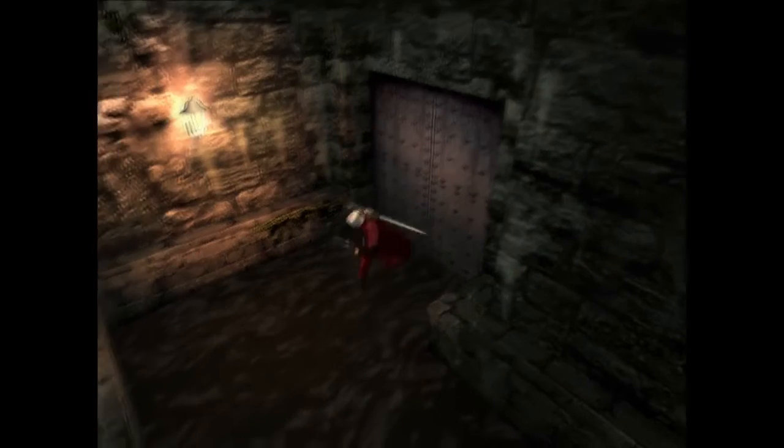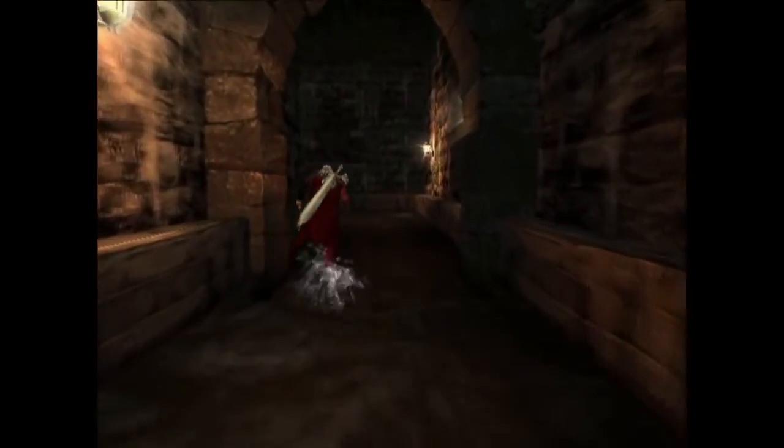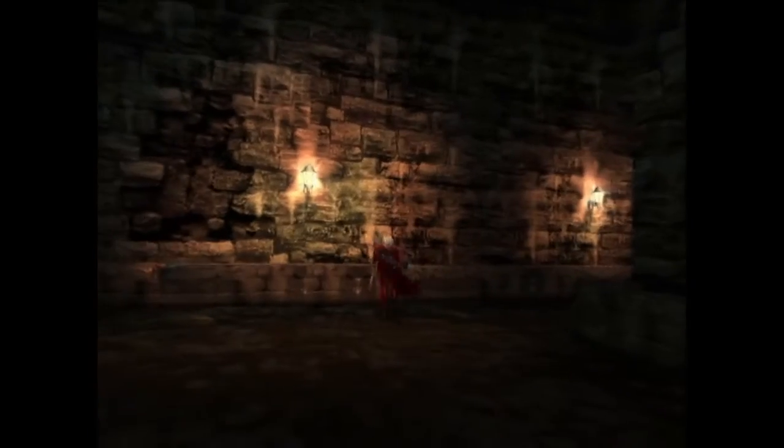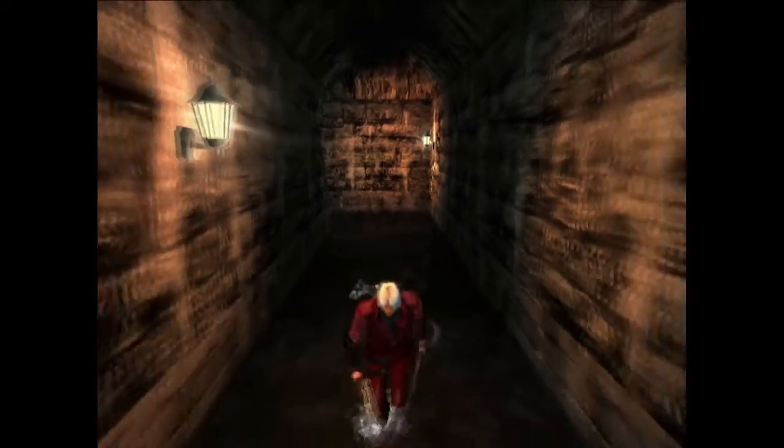Just continue on with the sewers. You may have noticed a little opening in the wall back there. There are some red orbs in there if you need them. Matter of fact, I'm gonna go grab these ones. There's red orbs in here also.